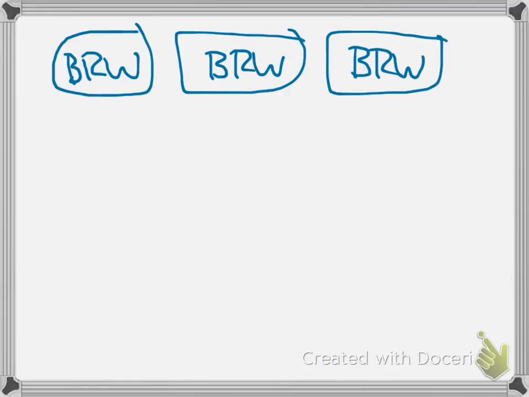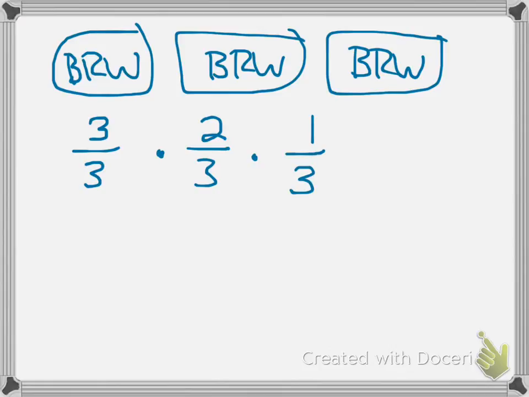If counting doesn't make you particularly happy, consider the little bags again. Here they are. You've got the blue, white, and red in each bag. If you're trying to get one of each, the first bag, it doesn't matter which one you get. 3 of the 3 cubes are acceptable for this experiment. The second bag, once you've picked something like blue, then only 2 out of your 3 cubes are good. And then for the last bag, once you pick like a blue and a white, the only thing left is for a red to happen. So you could go ahead and multiply 3/3 times 2/3 times 1/3. That gives you 6 out of 27, which is exactly the same thing we got whenever we counted branches.